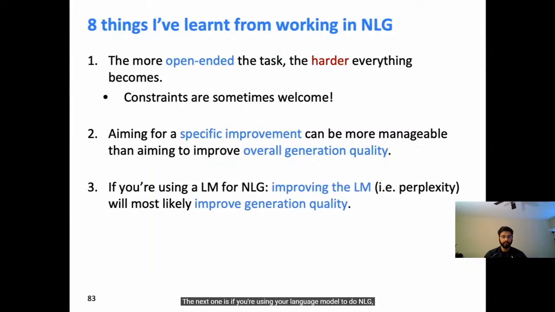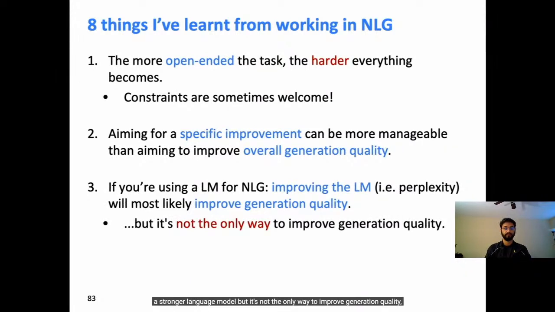The next one is if you're using a language model to do NLG, then improving the language model, that is getting better perplexity, will probably give you better generation quality because you've got a stronger language model. But it's not the only way to improve generation quality. As we talked about before, there are also other components that can affect generation apart from just the language model. And that's part of the problem, that that's not in the training objective.